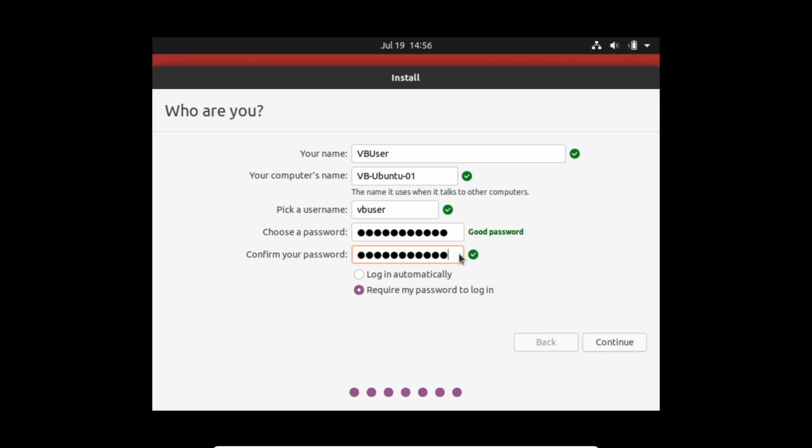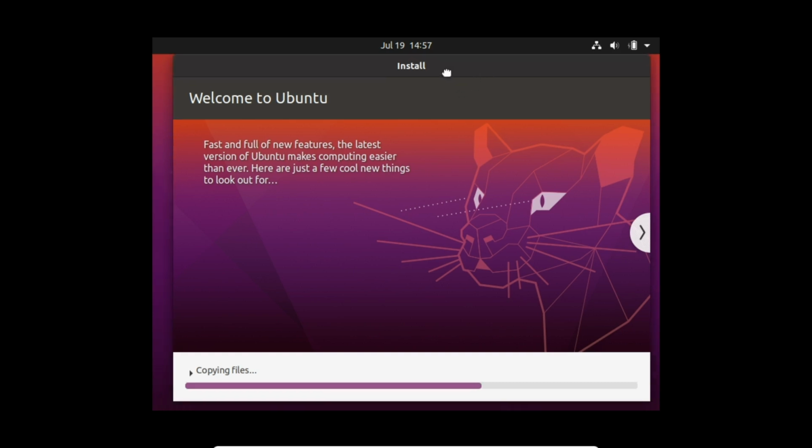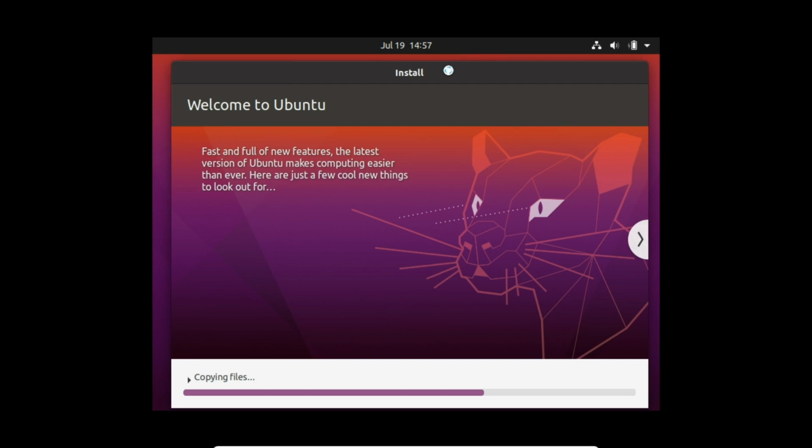Okay, so I've got the password entered. I say continue and let it complete installation. So now the installation is running pretty much as normal. I'm going to let it finish, and then once it's done, we'll see how things have gone.